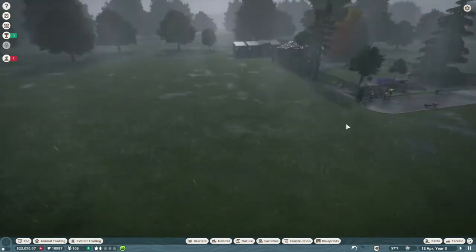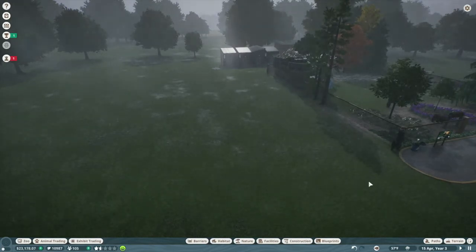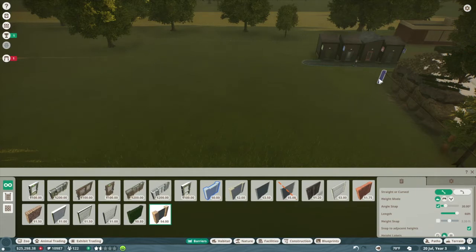It would be kind of cool, I think, to put some water, like a viewing area, kind of like we did with the gators in the last zoo. So let's fast forward to where it's not raining, so it looks a little bit less drab, and then we'll get to it. Alright guys, it's a little bit less drab, it's not raining as much.